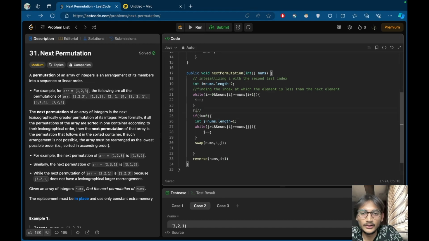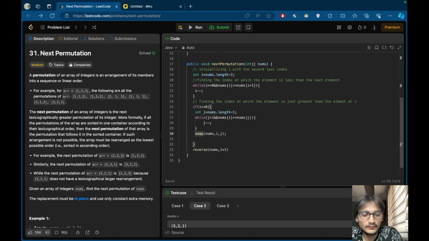After finding this, here we are finding the index at which the element is just greater than the element at i.